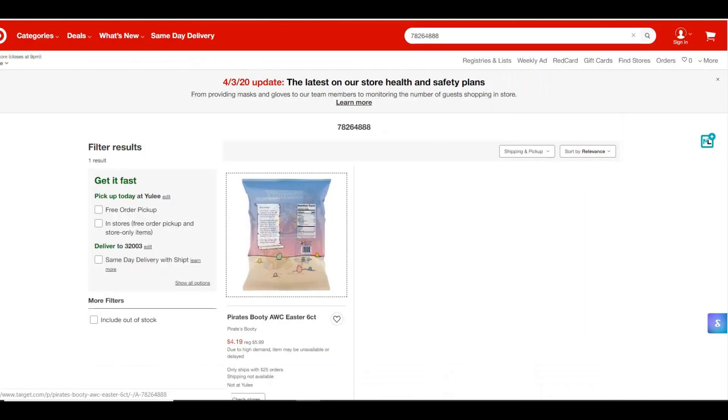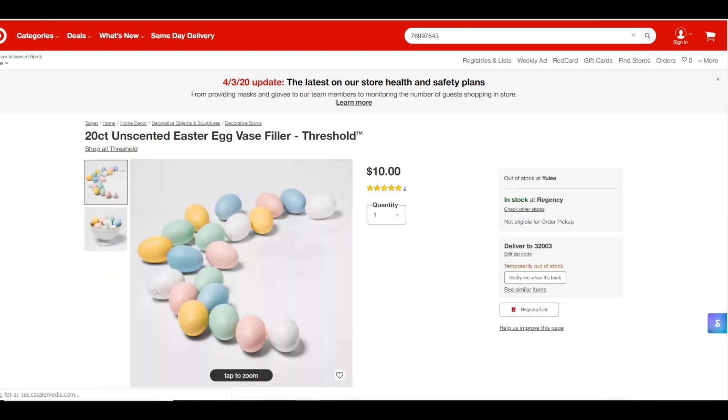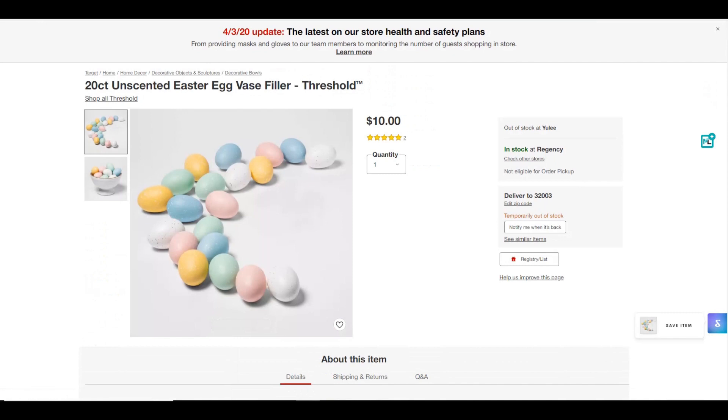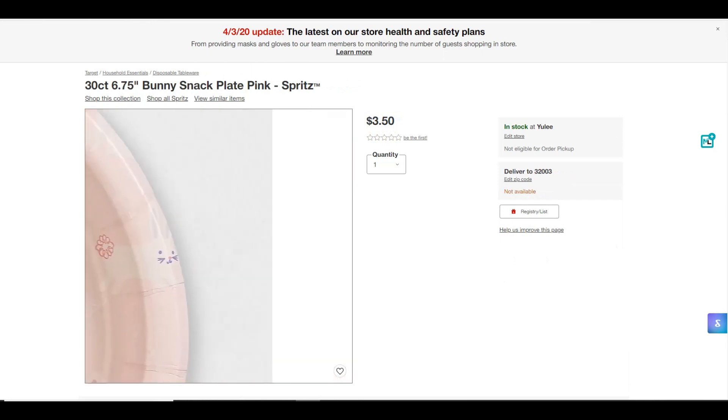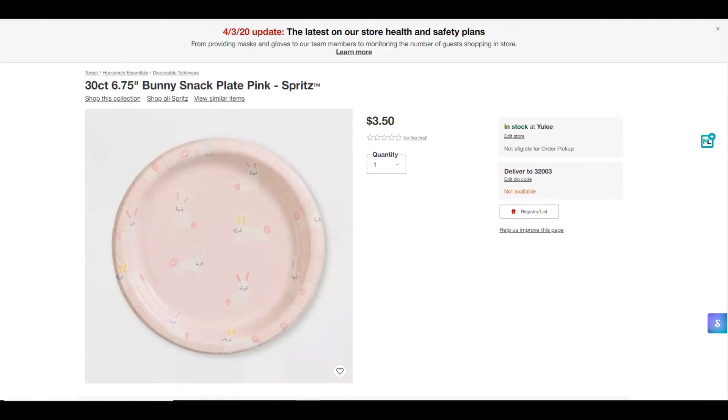There are also chips you can be on the lookout for — these are 30% off. They were $5.99 but will be $4.19. They have them online, so if they're delivering to your area check that, and also check if they're in stock at your local store. There's also a ton of eggs — just a whole bunch of them. Nice eggs, plastic cheap eggs, all 70% off and really cheap. Remember, the price you see online is not the price in store — in store it's 70% off. These disposable plates, a 30-count, were $3.50 but are now 70% off.